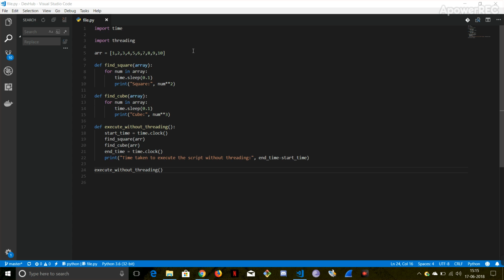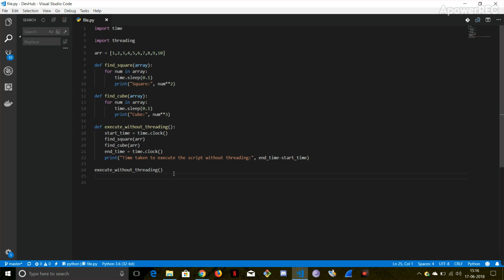But when we use multithreading, in the 0.1 seconds in which the program sleeps, for example in the find_square function, it can move on to the find_cube function and execute this function. And again in the find_cube function, it will sleep for 0.1 seconds, so that would be a free time gap, and in this time gap it will again execute the find_square function. So in this way our program will become more time efficient. So that is why multithreading will take less time than a normal program.